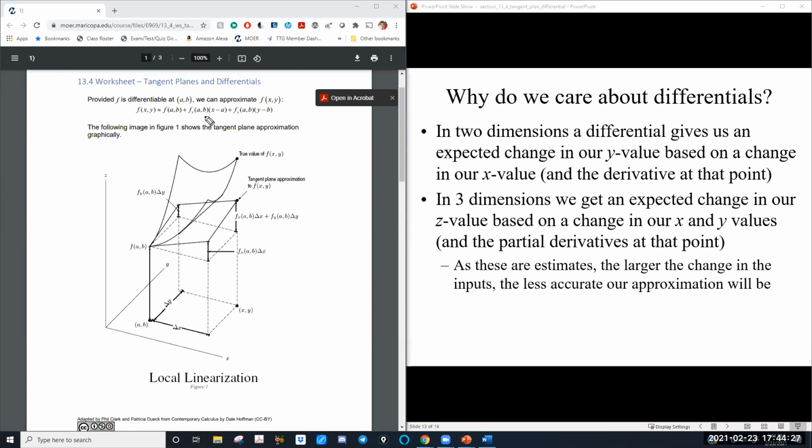So it's almost like you have to find the differential to get the tangent plane. Because what you'll do in practice is you'll find your f sub x at AB and your f sub y at AB. Then if you're doing a differential, the only difference is how you use them. You'll know your change in x and your change in y, and you would multiply those by f sub x and f sub y, add them together, and that would approximate your change in z.